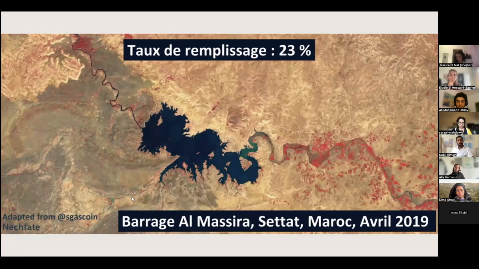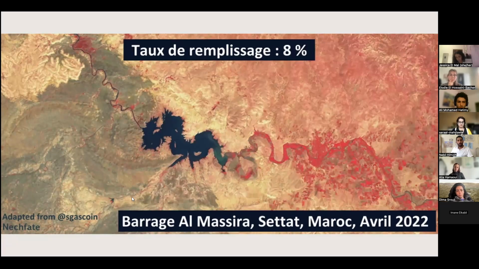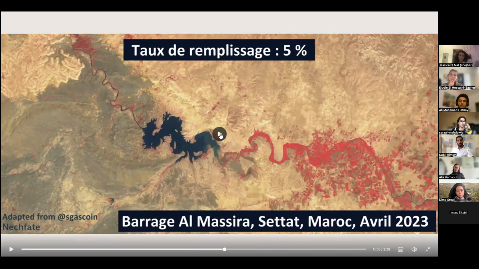So you can see how this is absolutely huge. And for this kind of comparison, you could even use Google Earth or NASA Worldview to get some images and follow up the evolution of such an area. But you can see how huge this is, and we are speaking of the second largest dam of the country, with a capacity that reaches about 2 billion cubic meters. So about 10% of the annual rainfall of Morocco could be stored in such a reservoir. And all the neighboring area suffered a lot because many areas that were depending for irrigation on that dam, etc. So thousands of hectares of citrus trees, olive trees dried up because of this.